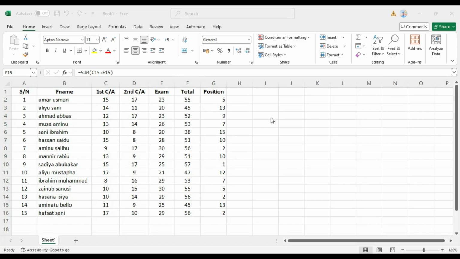So this is how the rank function works in MS Excel. Now we're going to get back to our class and see if you have any question so that you can ask, and we'll call it a day.